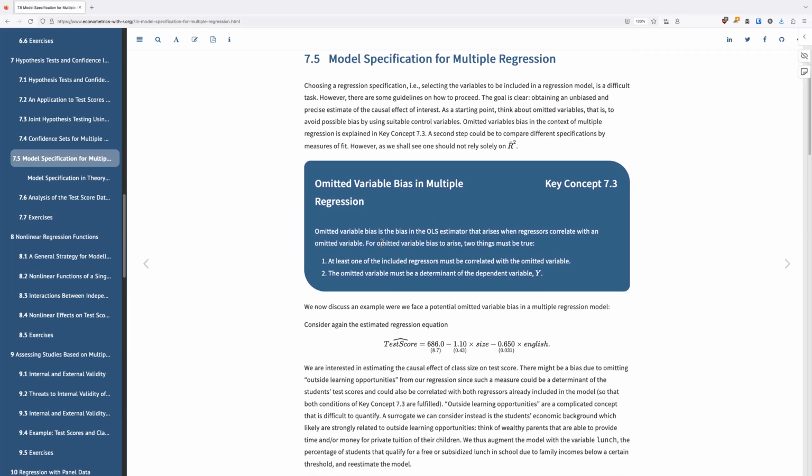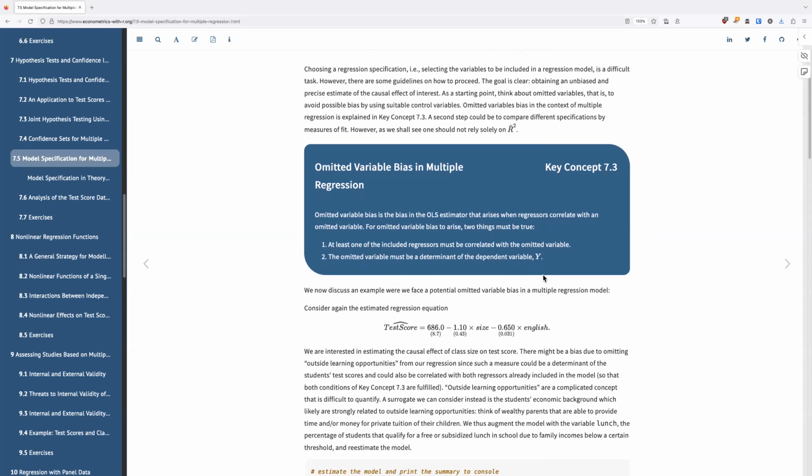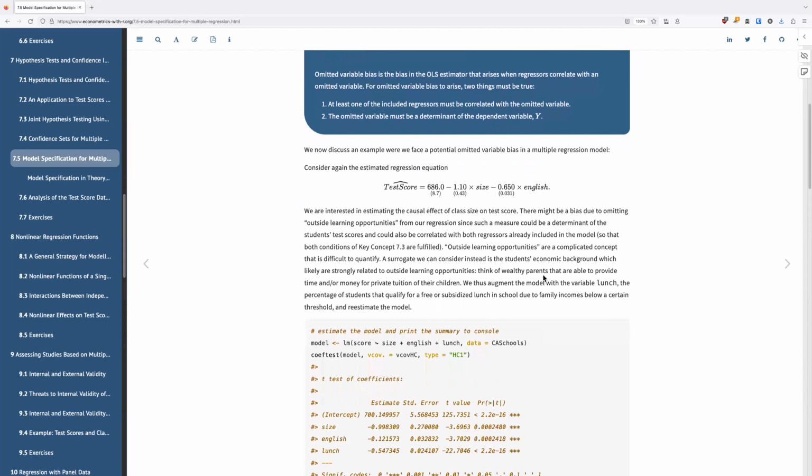For omitted variable bias to arise, we must have two things. At least one of the included regressors must be correlated with the omitted variable, and the omitted variable must be a determinant of the dependent variable y. So we're back to our test scores with size and English; we've dropped the expenditure variable for now.